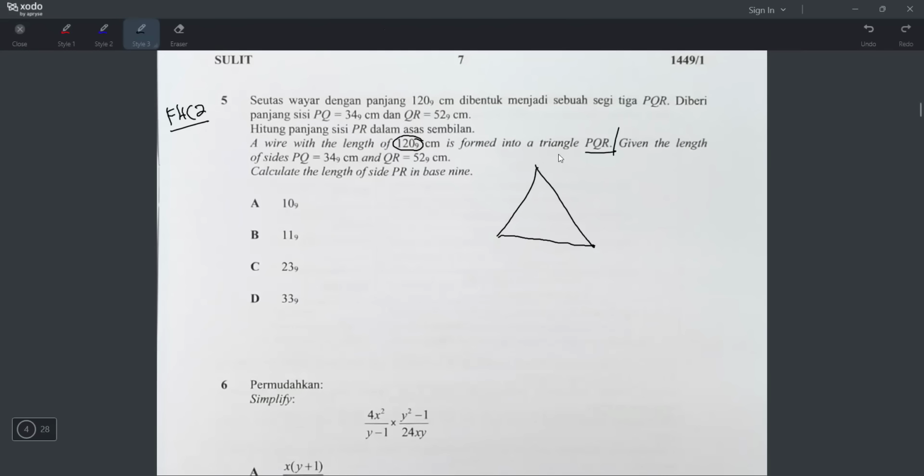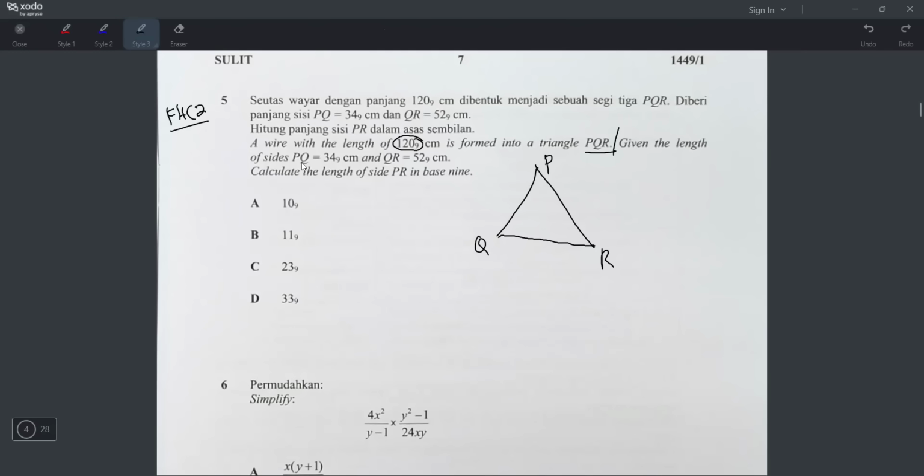Okay, so the triangle, but they never say it's isosceles or right angled, so I can just simply draw a regular normal triangle. It's okay if the drawing is wrong because this is paper one. They don't really look at the working.